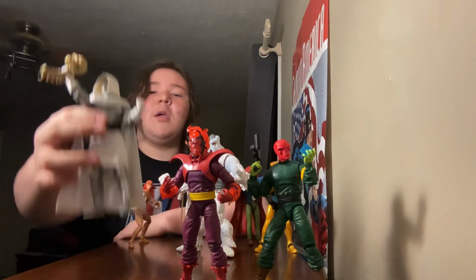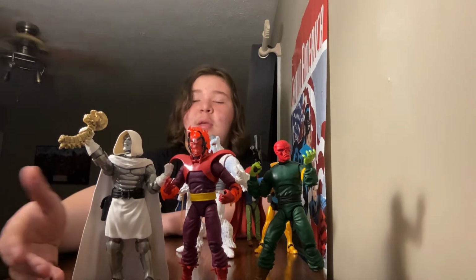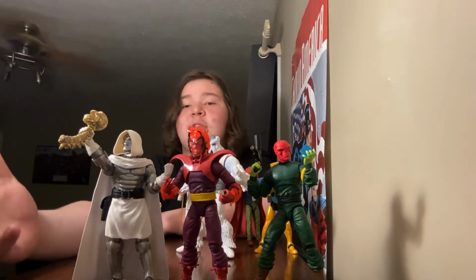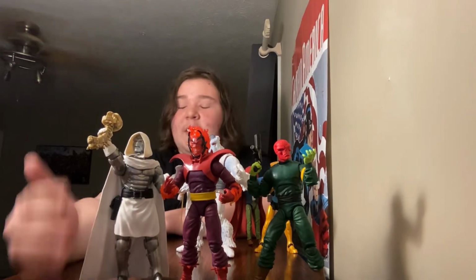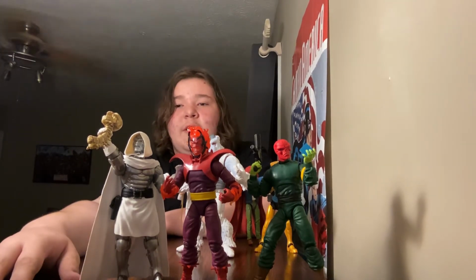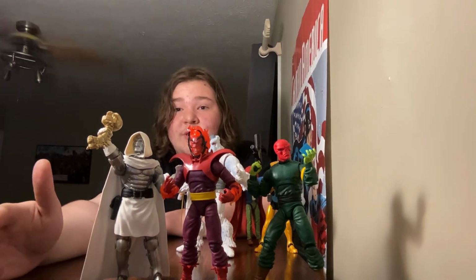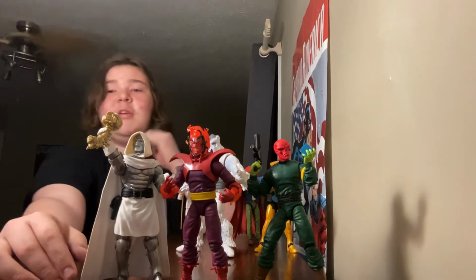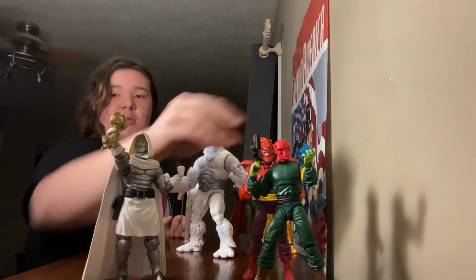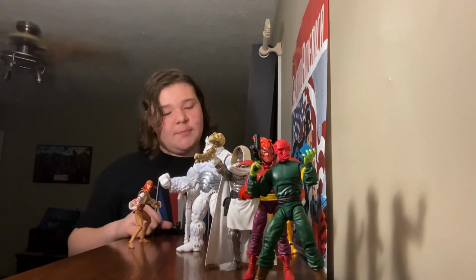Next, God Doom. God Doom is a really cool design, and although personally I do enjoy the green a little more, it's still a great figure. The accessory that he comes with, other than his hands, is a great nod to the comic he was in, the Secret Wars comic, and it's a pretty cool design. Let's get these out of the way so there's some more room.